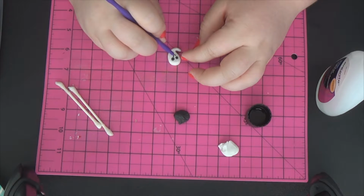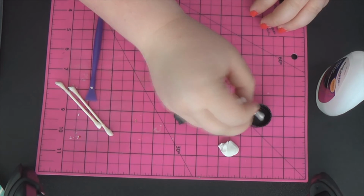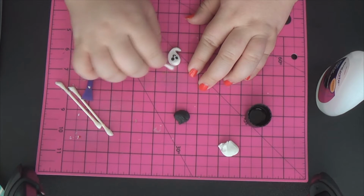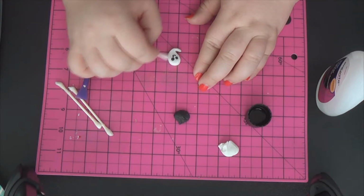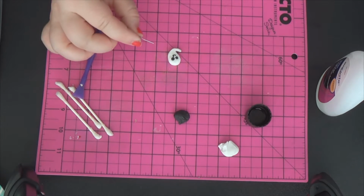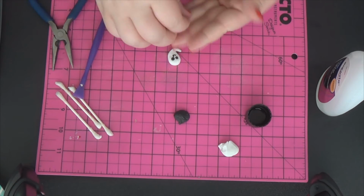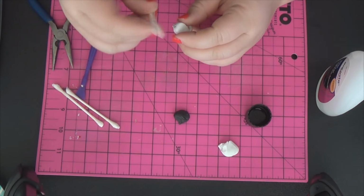So I did this whole face entirely with polymer clay just because I thought it would be super cute and a great idea. Then I went back through and cleaned it again just to make sure I got all of my fingerprints and as much dirt off as I could. I did have to rub some of the smudges on the eyes from the tools from applying them. I homemake my eye pins for my polymer clay creations. If you ever want to see how I do that, just let me know. I did have to cut my homemade eye pin down just to make it fit so that it wouldn't go in too much, and then I cleaned it a little bit more to rub that in.